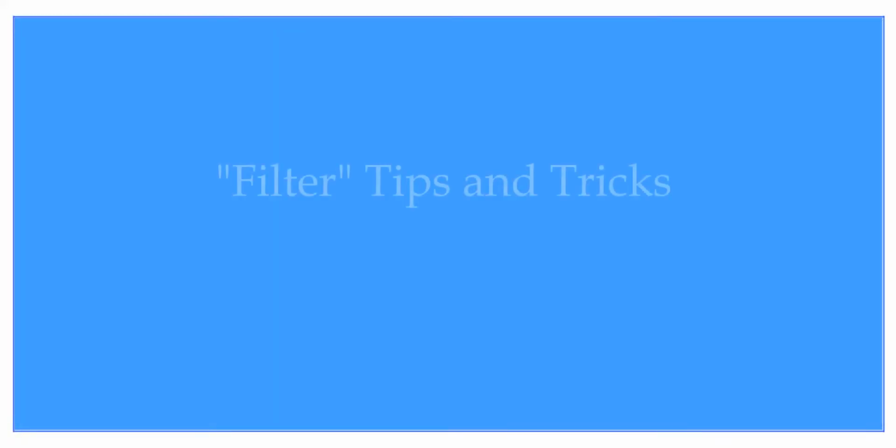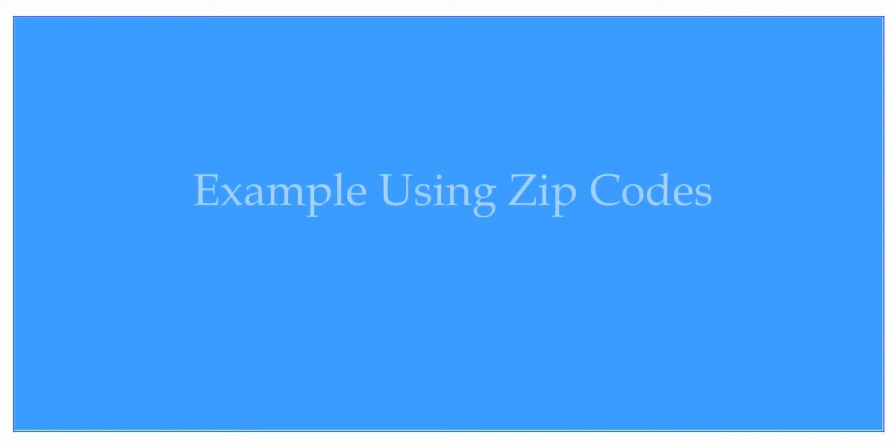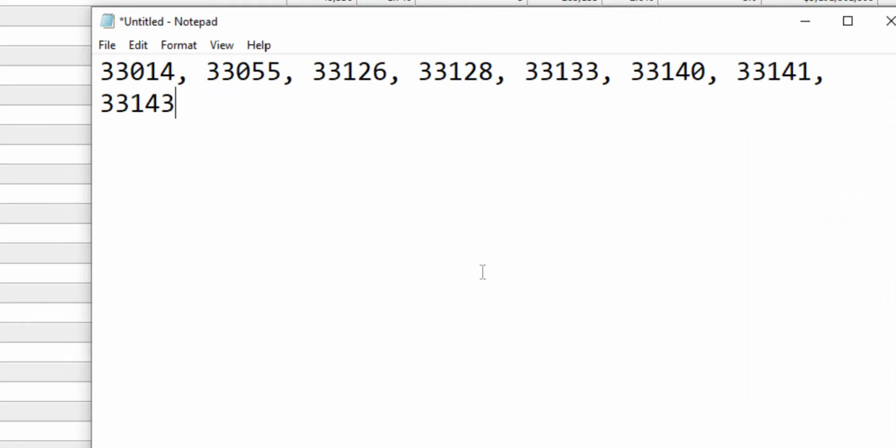There may be times when someone gives you a hefty list of field elements to filter. It may be in an Excel sheet or a Word file. You can use a list and copy and paste them into the element filter box. For example, here is a list of zip codes that was requested as a filter. Notice there is a comma between each zip code.